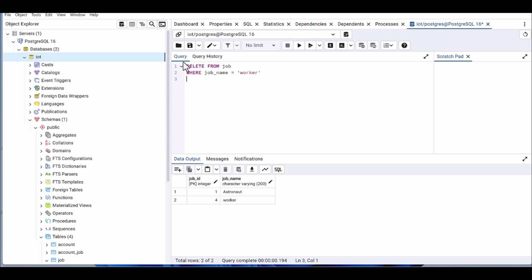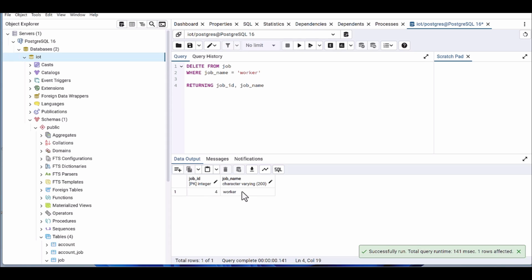Then returning job ID and job name, and let's see what it will give us.